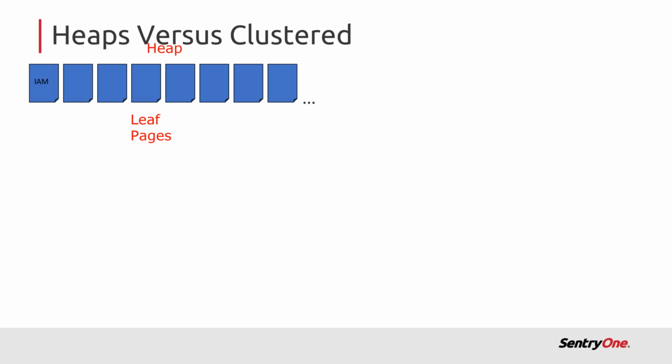With a heap, we have no clustered index, which means there is no sort order per se on the table. And the lowest level of pages written are what we would call the leaf level, because when you invert a B-tree index, a balanced tree index, it looks kind of like an upside down tree. So we call these the leaf pages. And every so often, about every 4 gigabytes in that file, there's going to be an index allocation map. There's going to be a GAM, a global allocation map, an SGAM. Those appear every so often. Every 64 megabytes, there's something called a PFS page, which is a page free space marker in that heap.